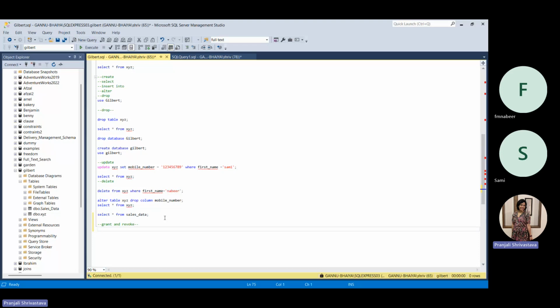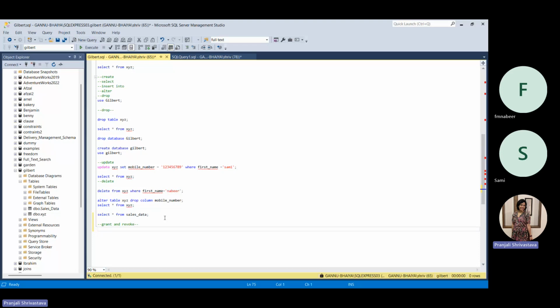But what if we are working in an organization and your manager says that you cannot share these tables with anyone else, and that you need to work on these tables alone, because there is crucial information in them? In such a case, you will have the access for that particular table.